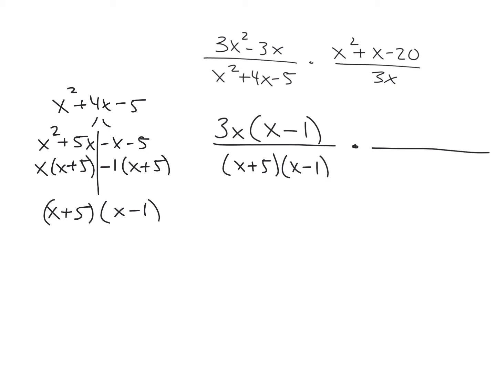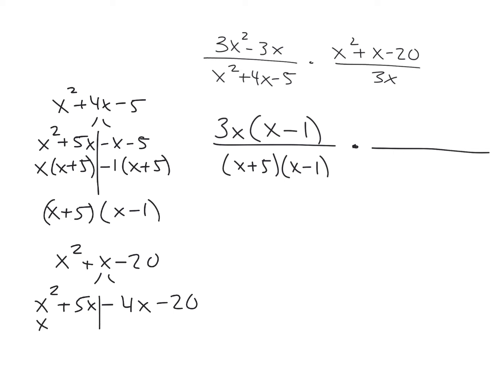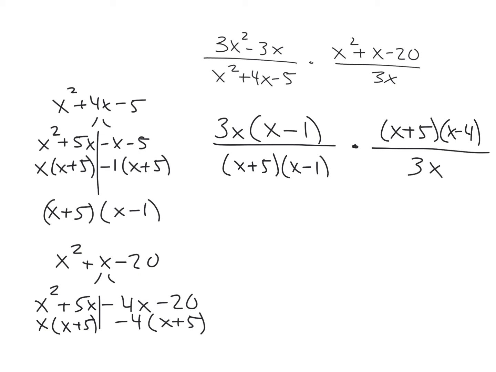Now, I'm going to do this again for the other fraction, and so I've got myself an x squared plus x minus 20. I could do the AC method here, and that would be a plus 5x minus 4x, there we go, because 5 times negative 4 is negative 20, but then 5 plus negative 4 is a positive 1, so that works out well. And so we have this right here again, x plus 5, and then my minus 4, okay? So that's going to replace the numerator here. And then the 3x in the denominator there, you can't factor that any further, so there you go.